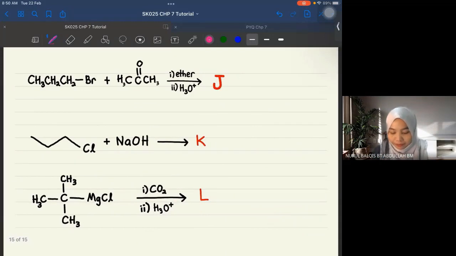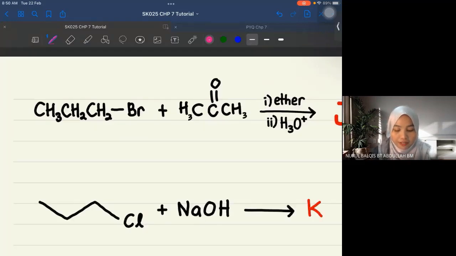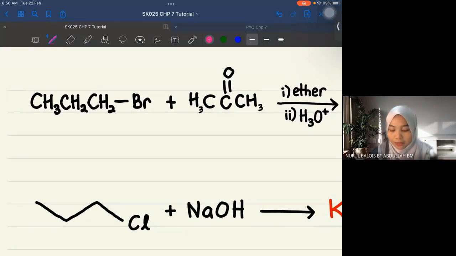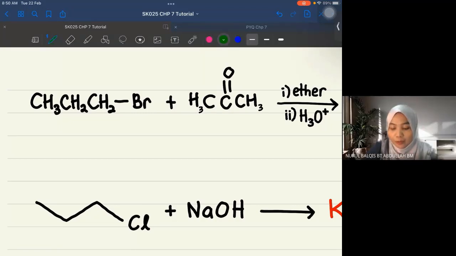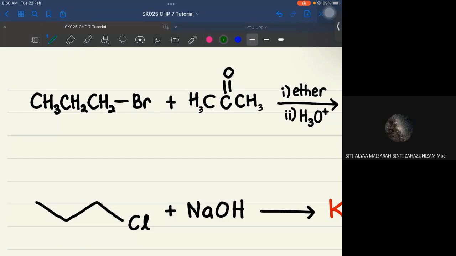Okay, next one. So the last part of this tutorial, kita ada this compound. This compound is a Grignard or not? You are about to react with this carbonyl group, maksudnya kena buat nucleophilic addition. But at the moment, do you already have your Grignard reagent? No, not yet. Jadi bila not yet, boleh kita terus buat nucleophilic addition without first modify them into Grignard reagent?